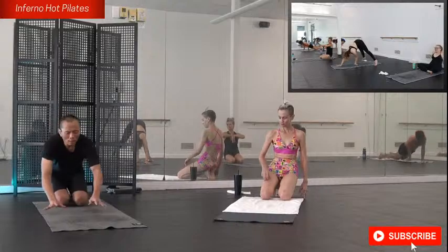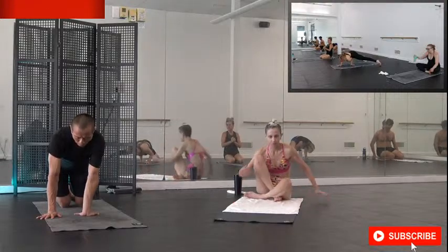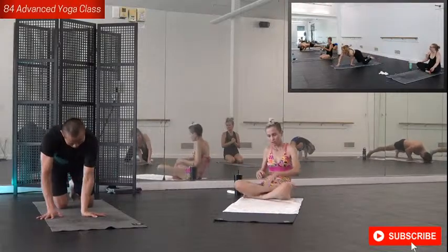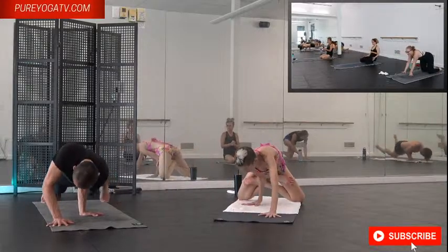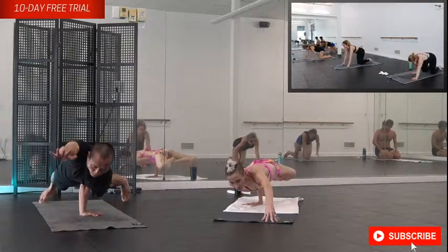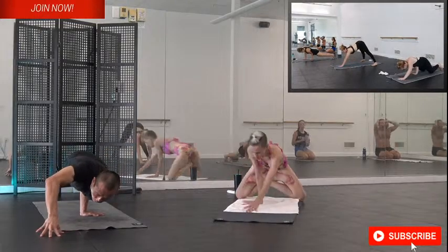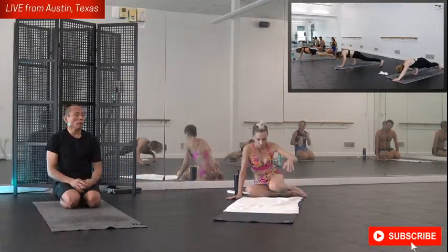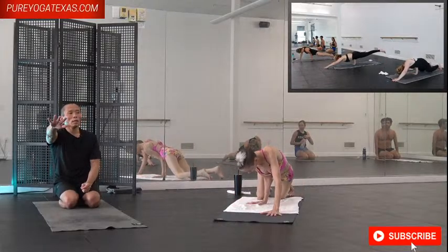Different ways, right? One way, the most difficult way, is the fingers pointing back. Tough to balance. An easier way to balance is the fingers pointing sideways. Elbow, you gotta get really in deep and low. You can either start on your toes with the arm extended, which is what I like to do, and then just glide forward. Or you can start with your hands down, legs up, get the balance and raise the arm. Either way, you find what works for you. I definitely go arm up, and then glide forward.